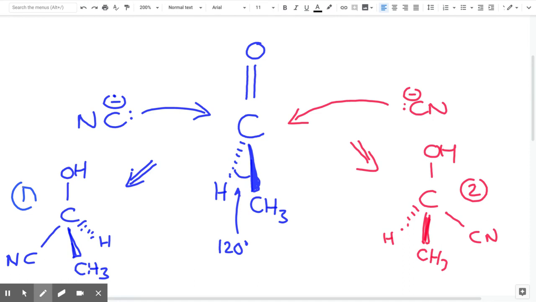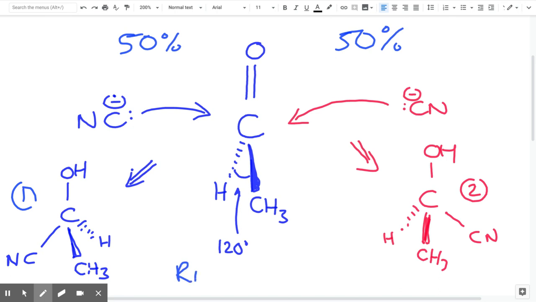They're now no longer superimposable. Because of attack either above or below the plane, we've drawn left and right, but from either above or below the plane of that carbonyl group, it can attack with 50% probability on both sides, so that it's equally likely to attack on both sides, which means that when you have a mixture of isomers 1 and 2, you have an equal amount.